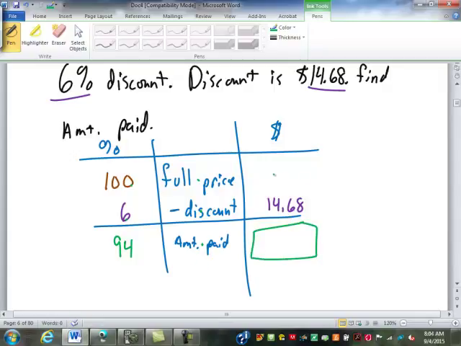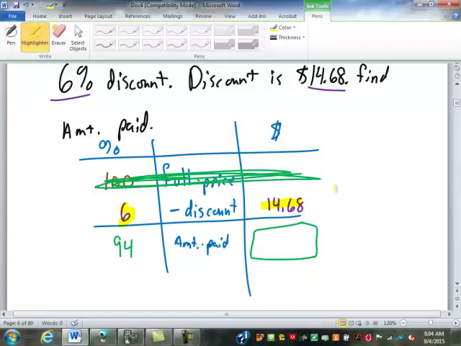So we don't really need the full price up here. Why did I keep the discount and not the full price? Well, because the discount I know both numbers for. So I need to have one value that I know both numbers for. And I need the other value to be the one I'm looking for. And now with those two values, I can solve this problem.